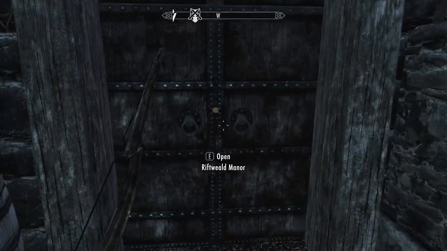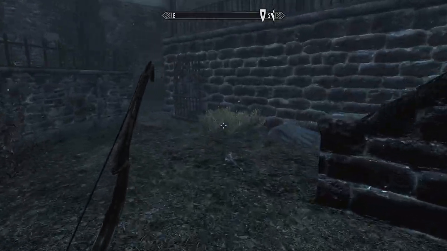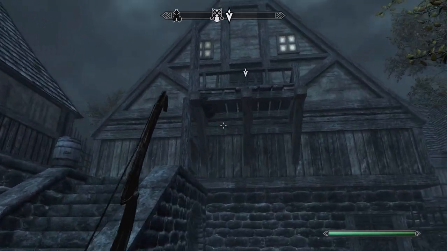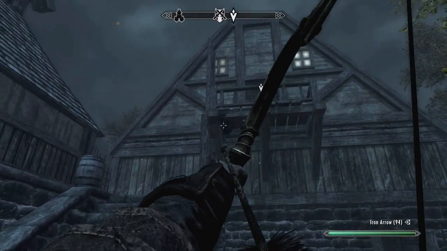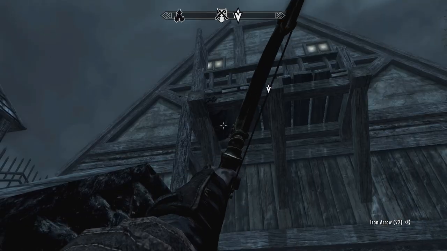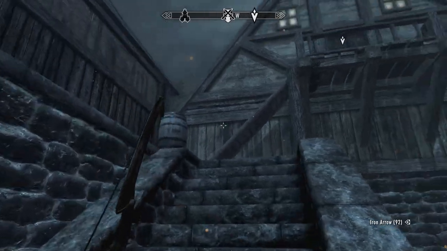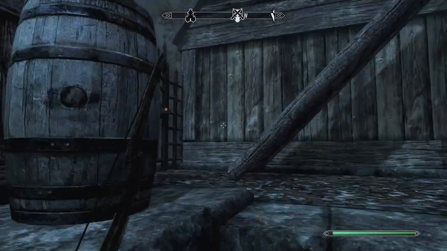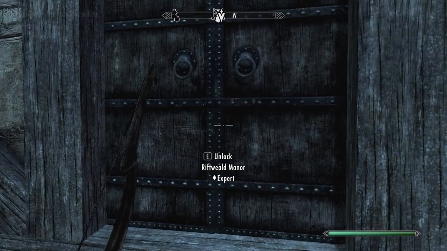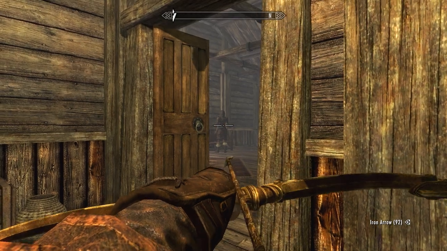Search that. Okay. Riftwield Manor. And also, up there, there is a mechanism. I don't remember what I actually need to shoot. That wasn't it. There we go. That got it. Take those tomatoes. Okay. We'll get down. We can open the door, no problem. Hey, there's a lady.